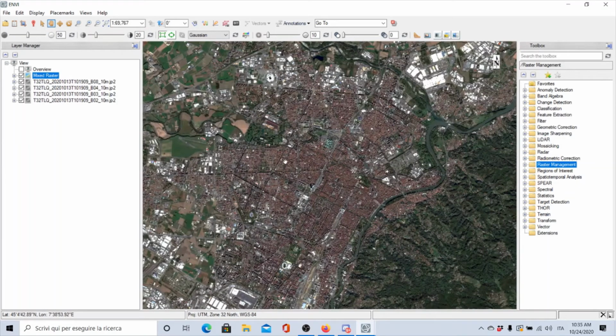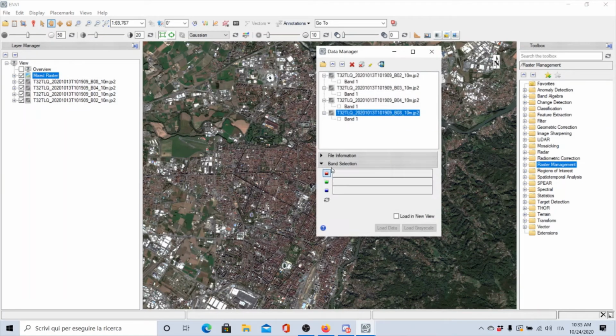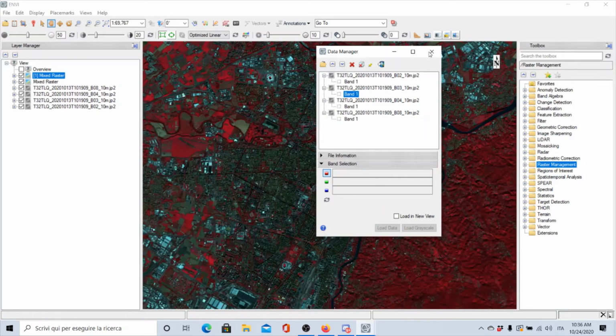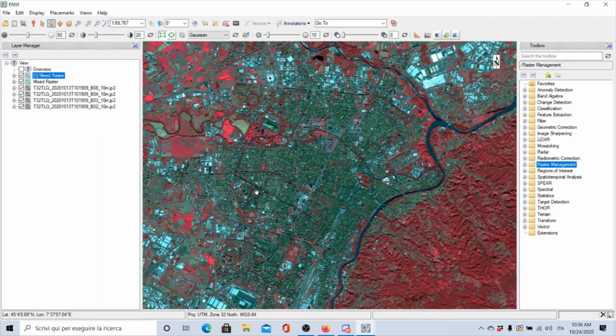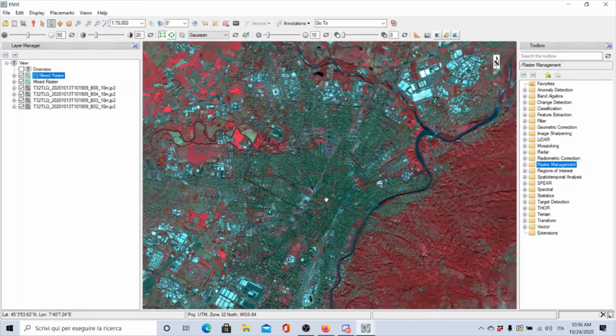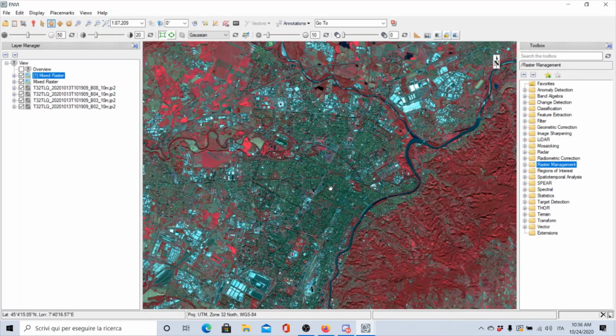And, for example, we can also show with the data manager the false color, and the false color is the infrared to the red channel, the red to the green channel, and the green to the blue channel. Load this data, all right, here it is. Let's also have a Gaussian stretching. And you see this is the false color. In red, of course, all the vegetation. So you see these are data completely free of charge, and they are very useful. All right. So we can do, for example, the same things with the 20 meters.